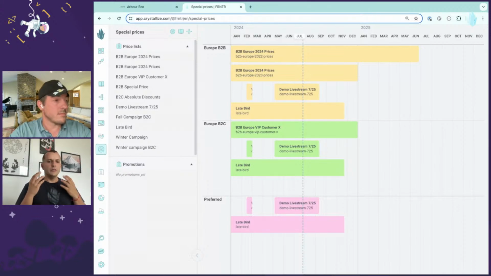Think of it like you are adding some items to your cart, and now you want to give some discount based on amount or based on a coupon, based on the number of items that you added or a specific item that you added. So these are discounts that you get once you get to the cart. That's why I said in the beginning, the price list affects the catalog, and the promotions affect the cart. So let me show you. Let's set up a promotion and then see how that will be reflected on the page.